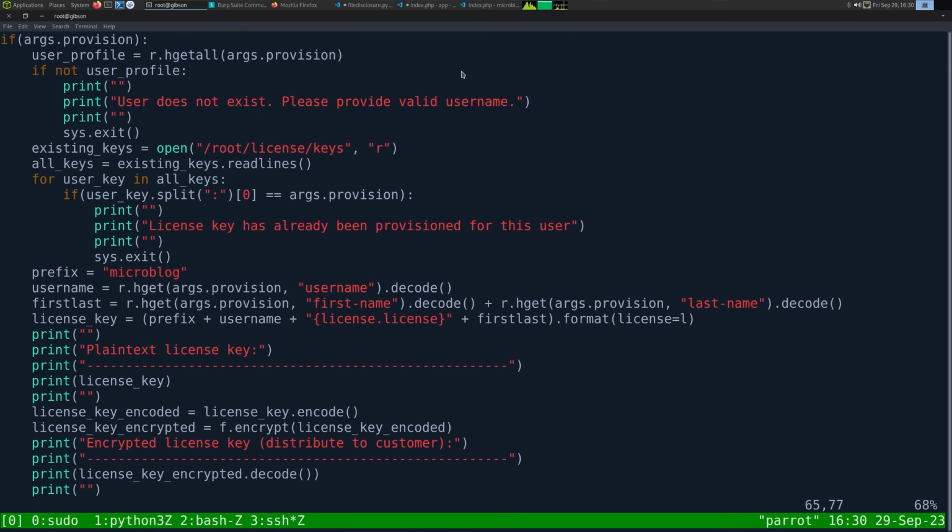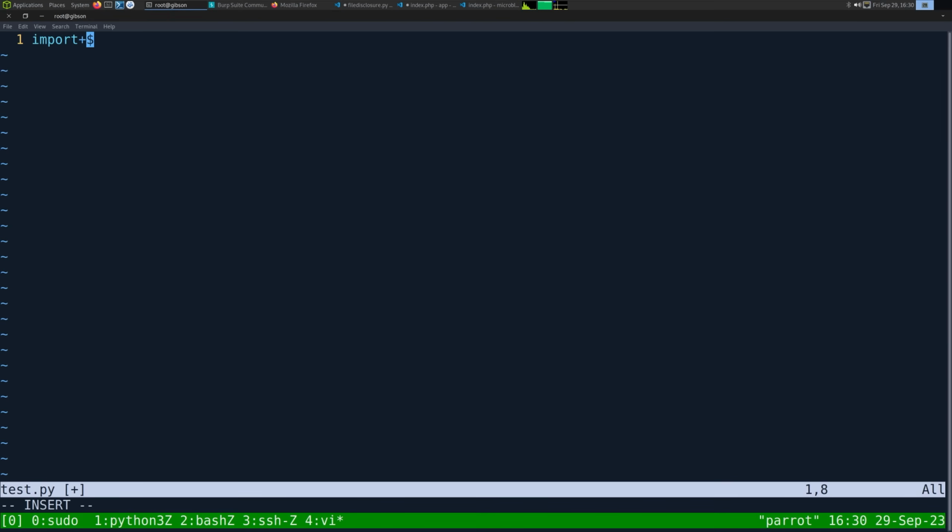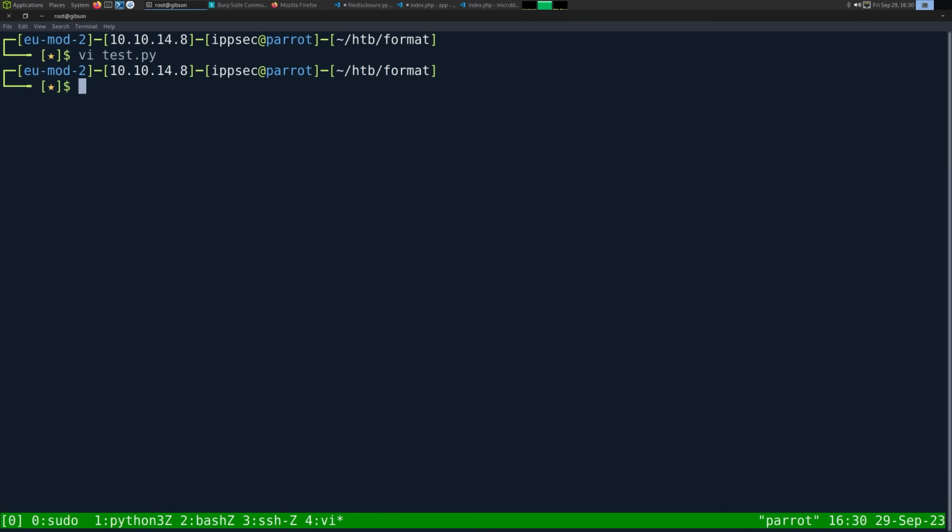So I can probably just do a demo, I guess, real quick. So let's do vtest.py. I'm going to import sys, and we can say output is equal to sys.argv[1], and print output. Let me just make sure this works.